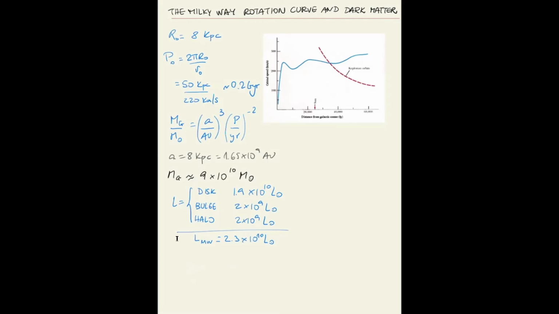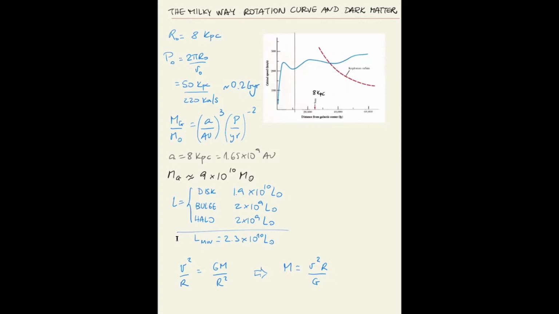We can also use a dynamical mass, assuming that stars and gas in the disk are on stable circular orbits. We require that the centripetal force is equal to the gravitational acceleration, and you can solve for the mass. Now, most of the galaxy's luminosity is provided by the disk, whose brightness falls off exponentially with a scale length of about 3 kiloparsecs. So if here we have the Sun at 8 kiloparsecs, most of the luminosity is coming from about half of this distance, which should be about here.